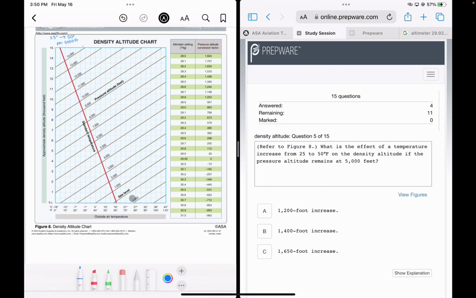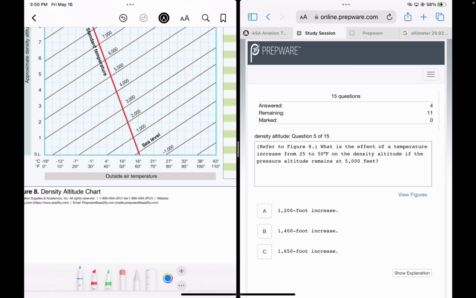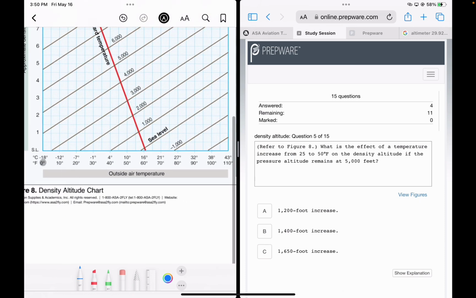How do we do this? We are looking for the density altitude. So what we do is we start with 25 degrees Fahrenheit. We're going to zoom in here and find 25 degrees Fahrenheit. You notice there are two sets, Celsius and Fahrenheit, and Fahrenheit is on the bottom. So we're going to use Fahrenheit because they gave us Fahrenheit. You have to pay attention because they try to trick you. Sometimes they say Celsius, but you are smarter than that. So you use the bottom one that says Fahrenheit, and we go to where it says 25. So 25 would be this line.